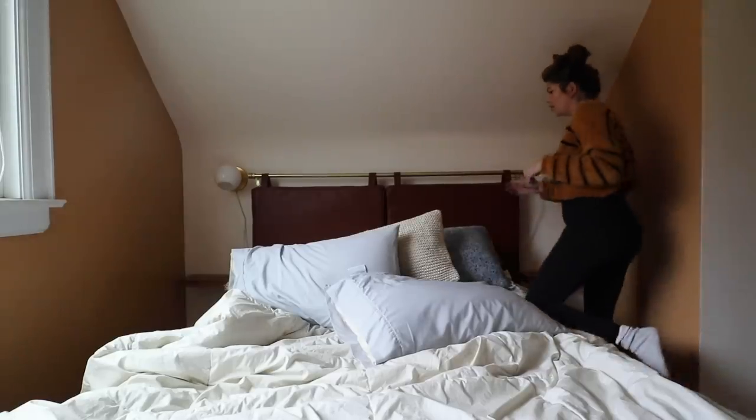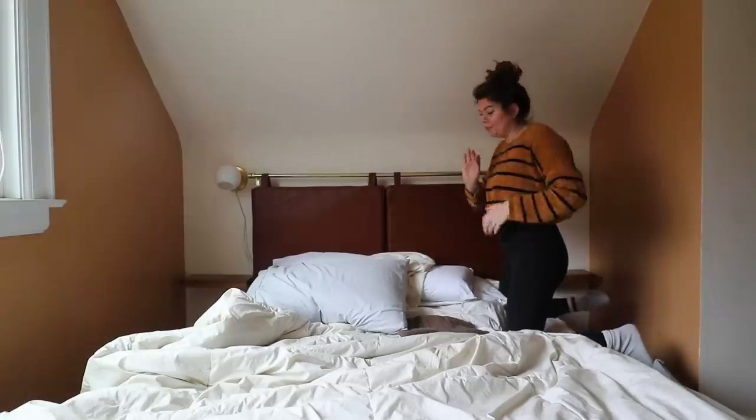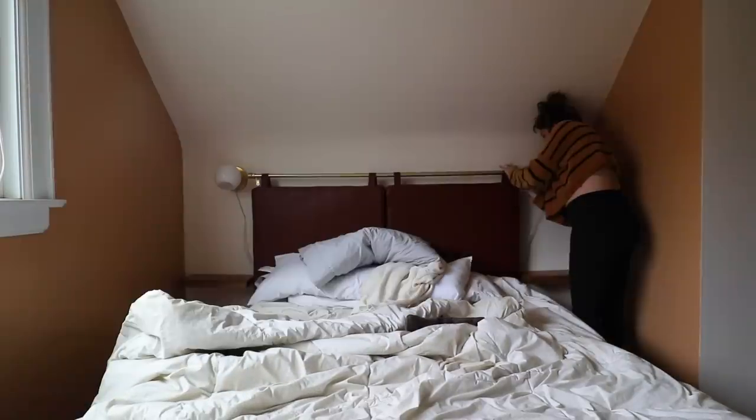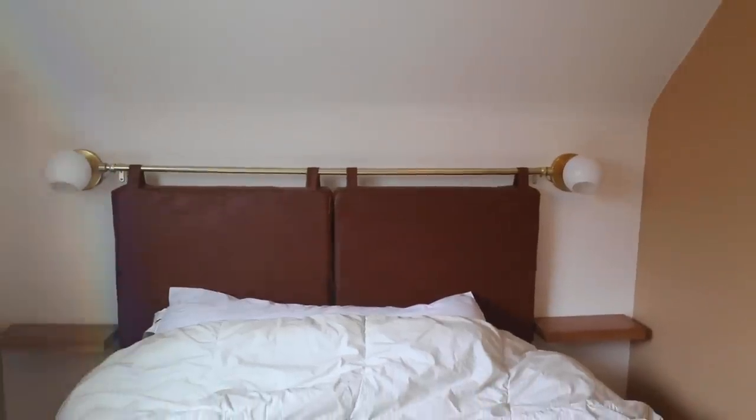I can't find the other end cap to this curtain rod. Oh — that was a cup! Where did it go? Found it. And the cup is okay. This will be round one of going to look for fabric samples. I don't think I'm gonna get anything today — I just want to see basically what my options are. There could be a bunch of colors to pick from, or there could be literally nothing in the fabric and color I'm thinking. This fabric store is notorious for having the worst lighting for being a fabric store, because I've bought many a fabric that looks good in the store and then you bring it out into daylight and it's a different color. So let's just go see what they have.